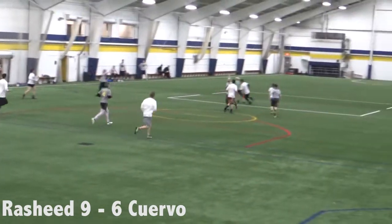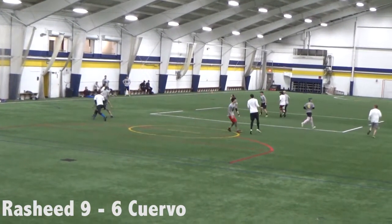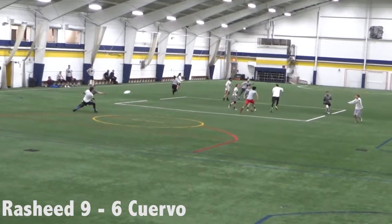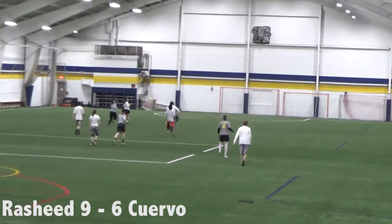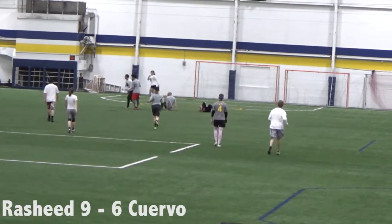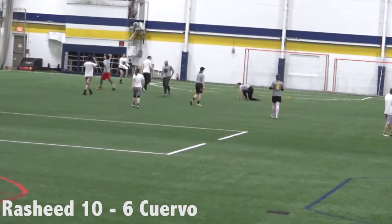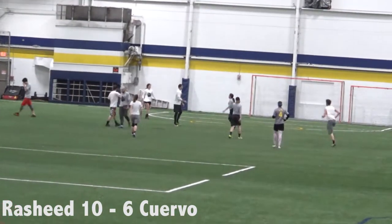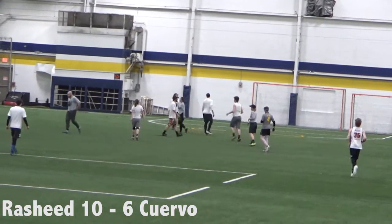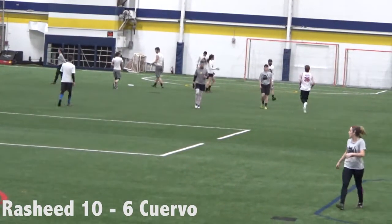Amir with a nice under to Maddie. Maddie continuing it up to Burns. Put it to her, put it to her, put it to her. There you go, Burns. Oh, Amir taking the deep space and drawing a defender. Ripping it down. He's not in. He throws the assist to Maddie. Wow. That was a heck of a sequence there. And that's another break. That's 10-6 now for White.